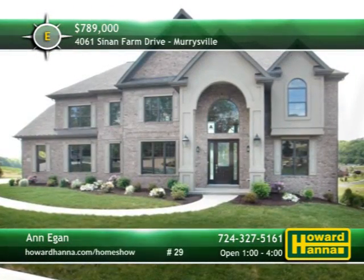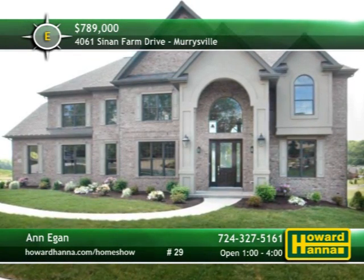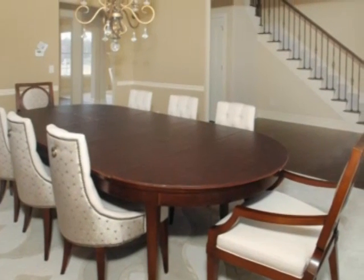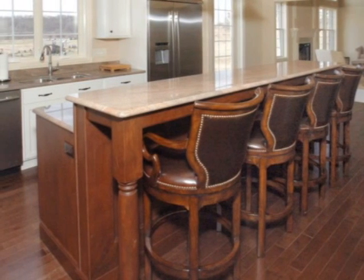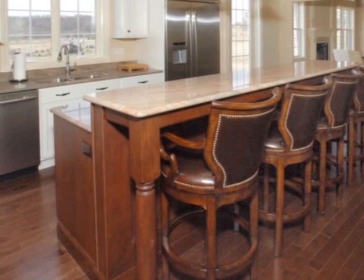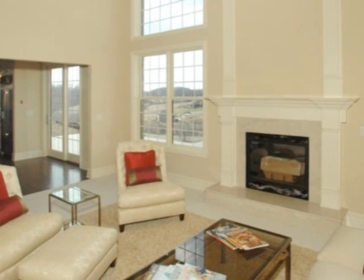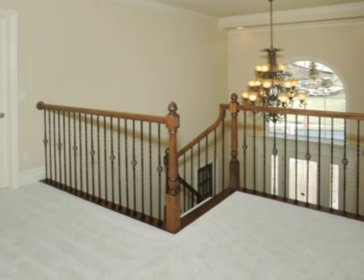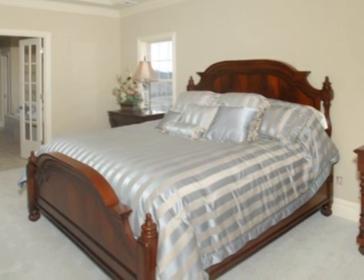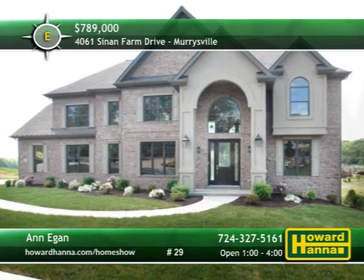The quality of this four-bedroom, four-and-a-half bath home — a model built by Spagnolo in the Murrysville community of Siena Ridge — is immediately apparent. Ten-foot ceilings are present throughout the first floor, including the formal dining room. Custom granite countertops by Bangura provide attractive workspace in the gourmet kitchen, connected to a butler's pantry. Flanking a central gas fireplace, a pair of windows rises up to meet the two-story ceiling of the great room. There are approximately 4,700 square feet of luxurious living space in this home. Topped by a tray ceiling, the master suite connects to a walk-in closet and a bath with double bowl sinks and a ceramic walk-in shower. Meet with Ann Egan for the opportunity to tour this home in person.